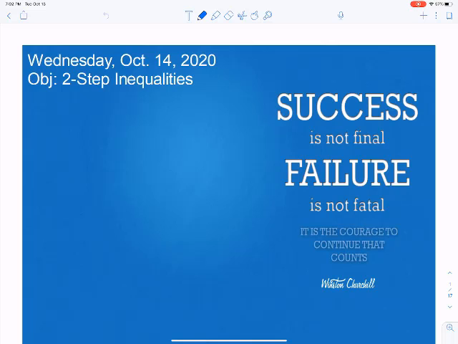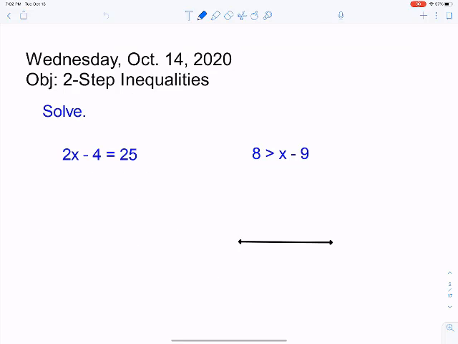Okay, so I start with this quote here on the first screen. It says, success is not final, failure is not fatal, it is the courage to continue that counts. And that's the reason why we keep pushing forward. We've been through a lot this year, a lot over the last couple of weeks. And I know I've been through a tremendous amount, so we've got to keep pushing forward.